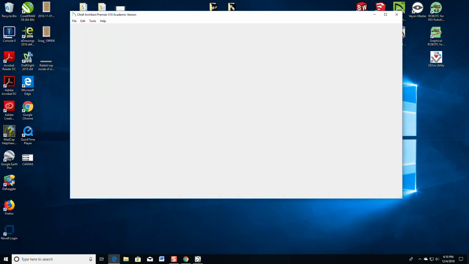While it's doing that, we'll talk about saving. It says to save often, because sometimes your computer might freeze, especially with a big program. I mean, Chief Architect is a large program, and sometimes it can freeze up on you. After you have opened a new plan, you're going to want to save right away. So you'll click the Save As option, and you'll create a new folder, and you're going to name it Chick Cottage.